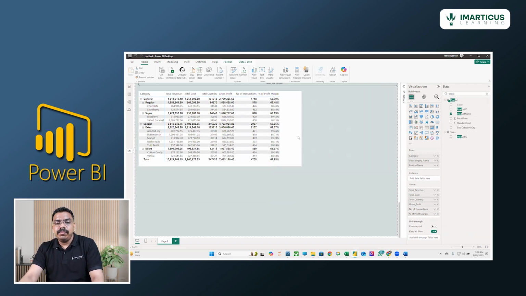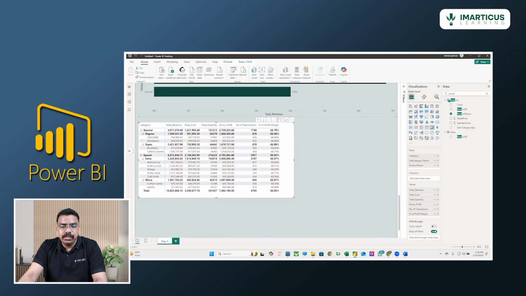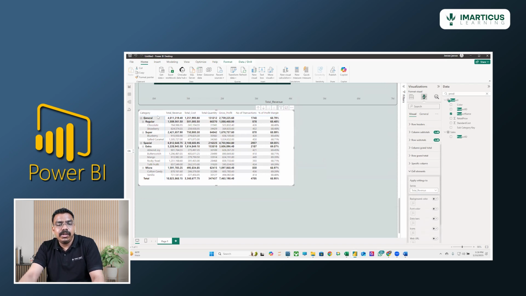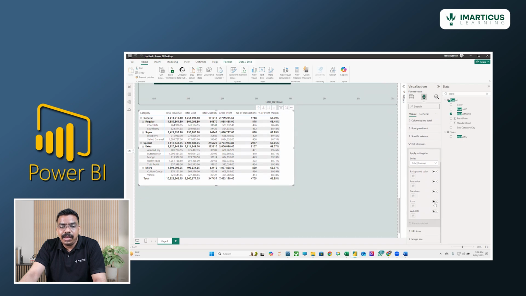For this data, if you also want to perform some conditional formatting, you can do it. To do so, go to format your visuals. In this formatting visuals, you can select the cell elements. In this cell element, for example, for the data revenue, I want to create an icon set. So I will select total revenue and select the icon set. So here is the icon setting that has been done for the total revenue. For the total cost, I want to create a bar. I will change this total revenue to total cost and click on data bar. So the data bar has been created.